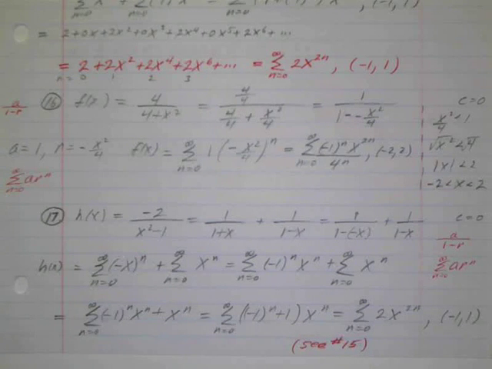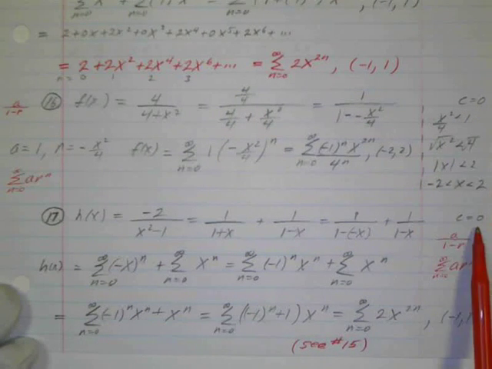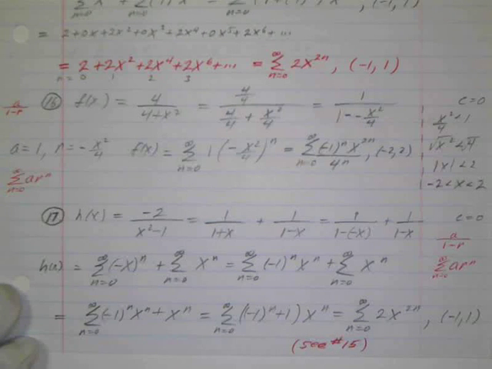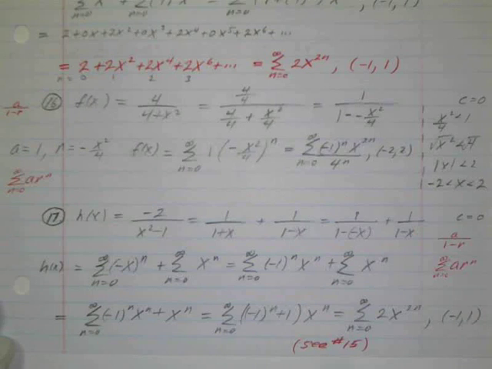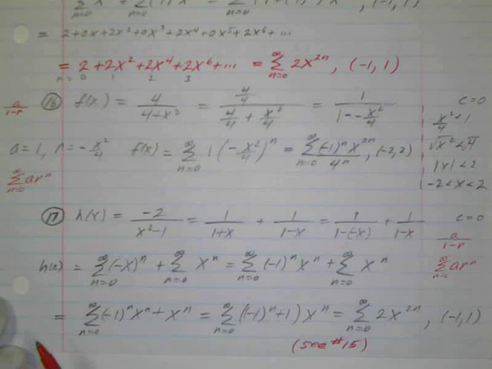Okay, number 16 from the Larsen worksheet, and 16 and 17 are not too bad. The interval convergences are a little bit interesting, but this is my function. Again, my center is 0, so both of these have the center 0, as did 15 and 14 and 13, so those are nice. Not as hard of work to do those, but we're going to be adding things up, so that's the trade-off.